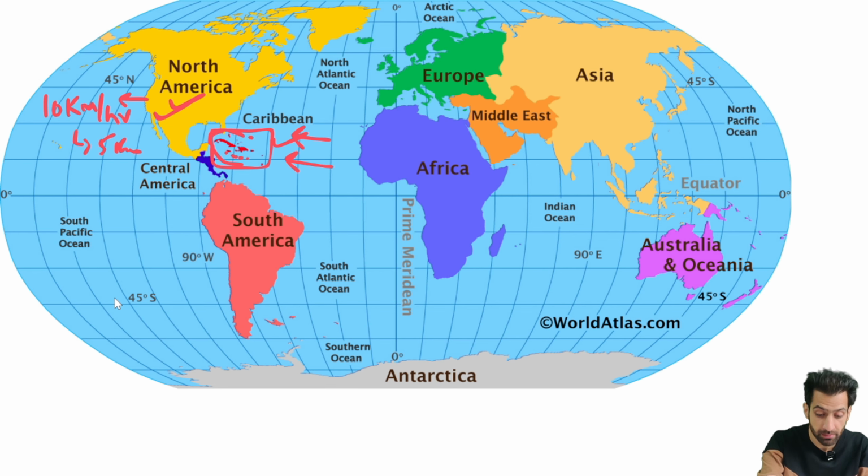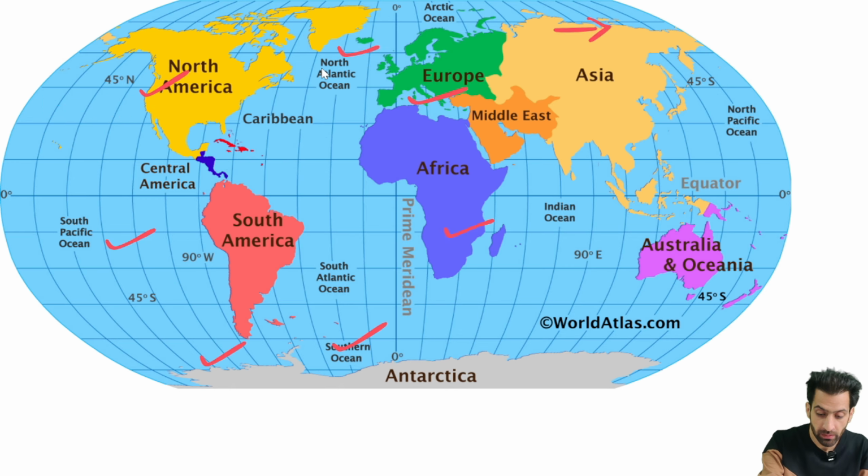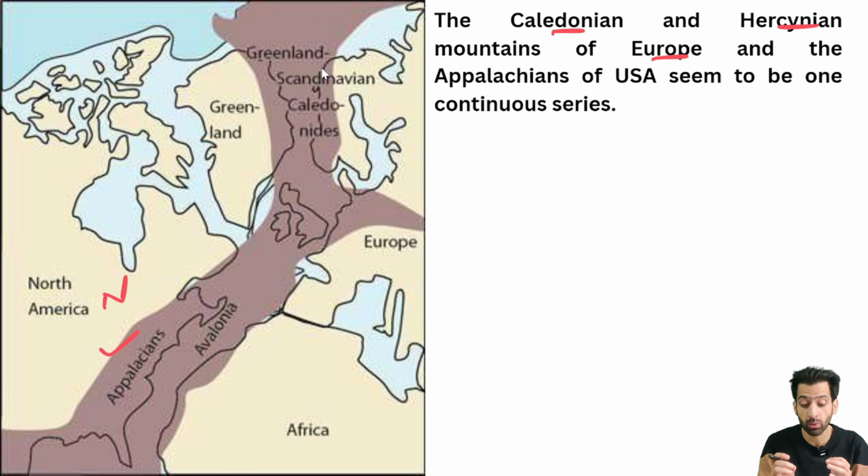Ideally, when you take a look at the map, North America is located here and we have the Appalachians somewhere here. This is the region of Scandinavia where we have the Jolan Mountains and other mountains, the Scandinavian highlands. There is the Atlantic Ocean in between. There is no land connection between the two. But when we look deeper, the geological understanding helps us figure out that they belong to a continuous series. They have the same origin. That may indicate that they might have been part of the same landmass once. Although right now we have the Atlantic Ocean in between, back when the continents were joined together, they might have been part of the same continent. And then the drifting started, the Atlantic started to form in between, and they separated.